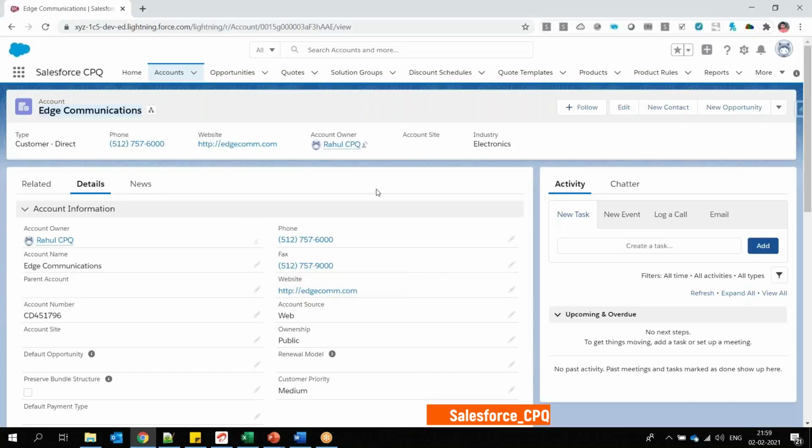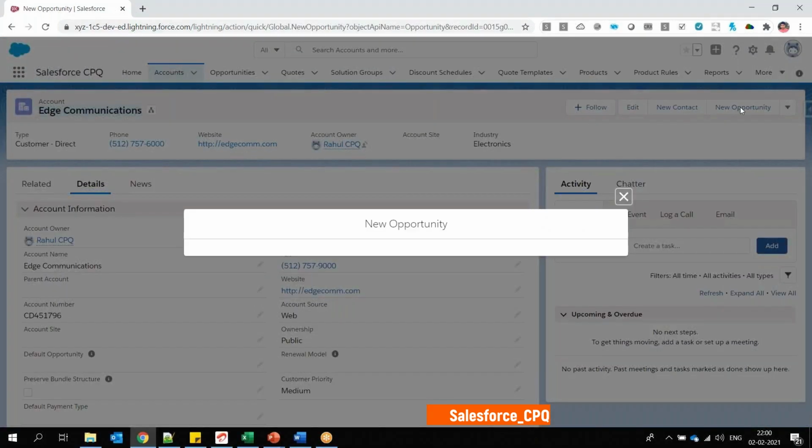So account is the customer's information, like who is my customer. For example, in your sandbox or production, you have 100 accounts. That means you have 100 customers you are dealing with. If you have 1,000 accounts, that means you have 1,000 customers you are dealing with, right? That way you can understand how many customers are in my company. That is the use of an account, which will store all the information about your customer, your website, customer shipping address, billing address, everything. Then they will start creating new opportunities.